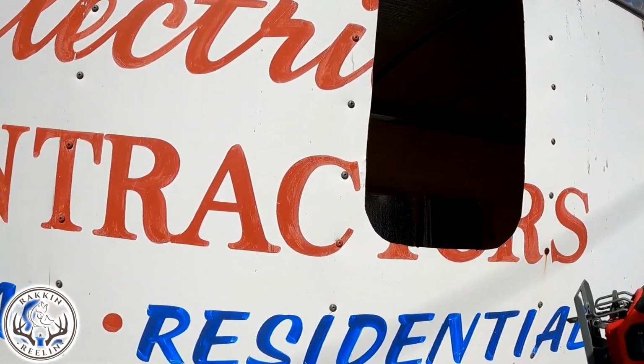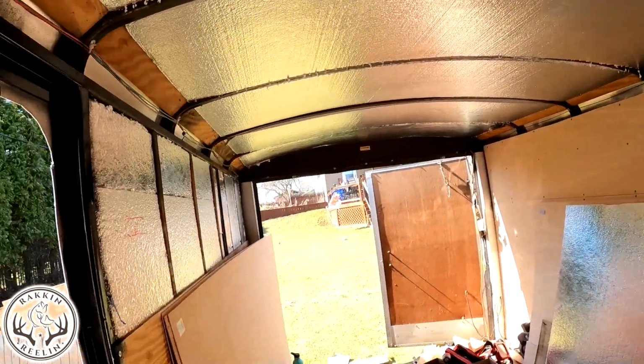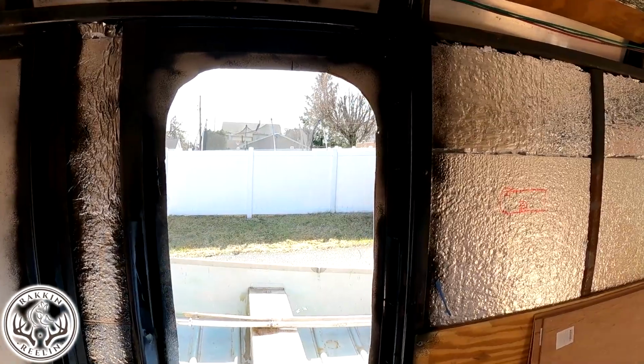I know a lot of people use the painter's tape on the outside here. Our whole trailer is getting sanded and painted, so I'm not too concerned, unless I did much damage to it. And we have a nice hole in the inside here. Now we're going to see how the window fits.